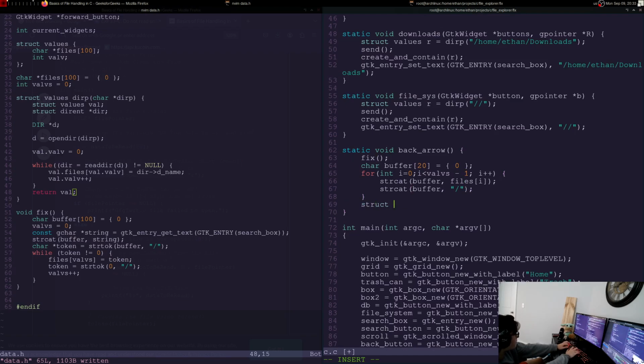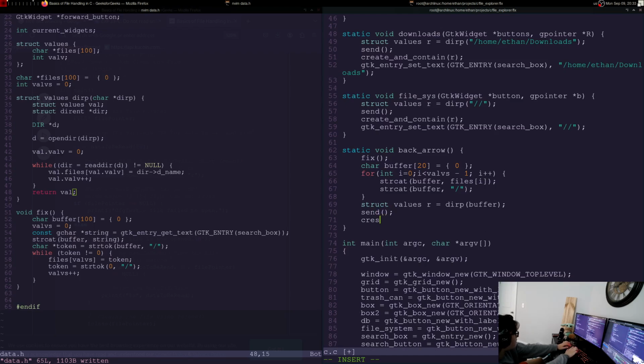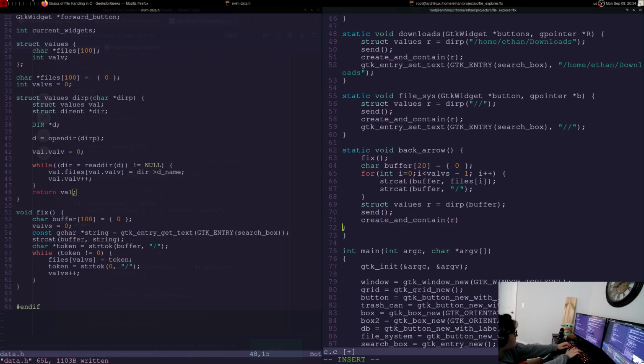Struct values equals derp buffer, and then send, create and contain it, and then GTK entry set text, search box, and then our buffer.